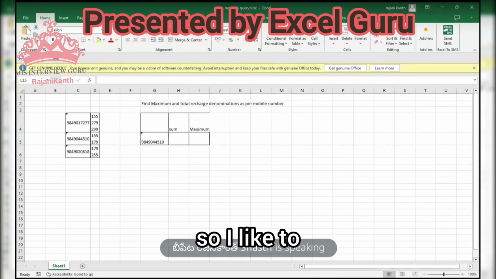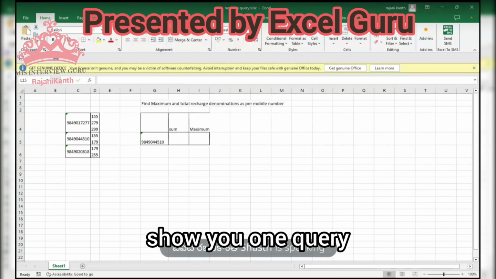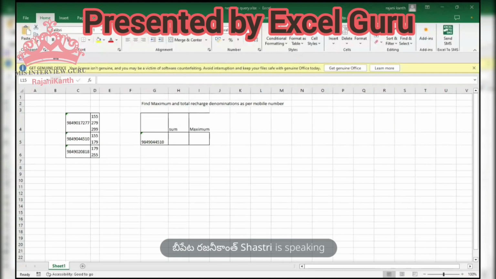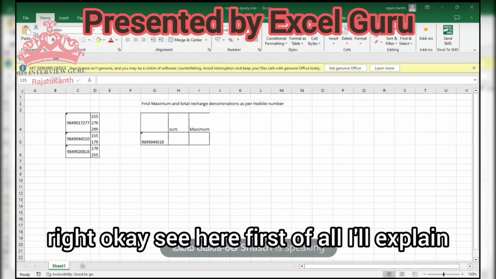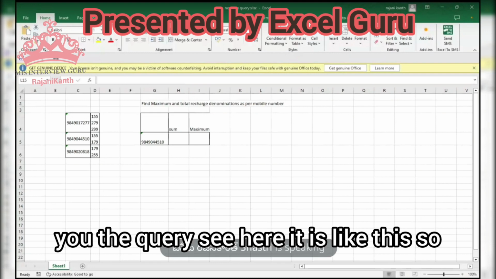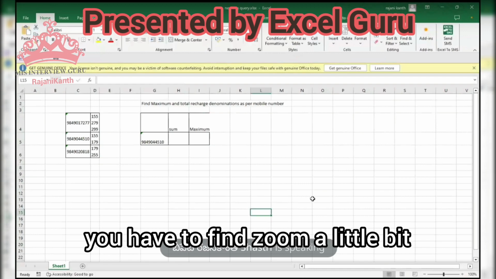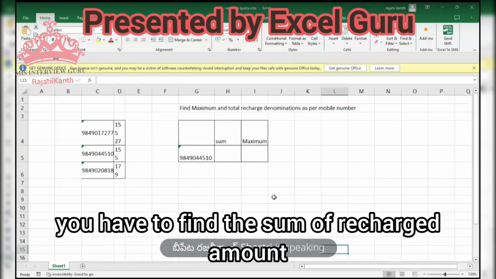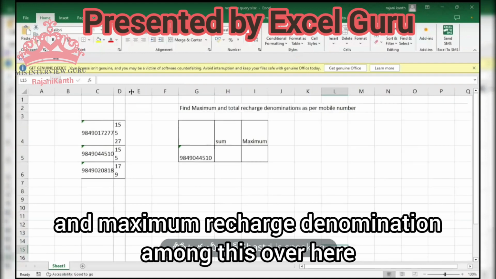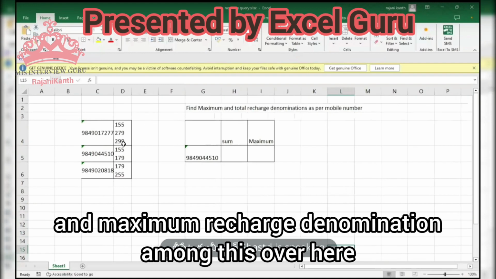So I would like to show you one query. First of all, I'll explain the query. You have to find the sum of the recharge amount and the maximum recharge denomination among these.